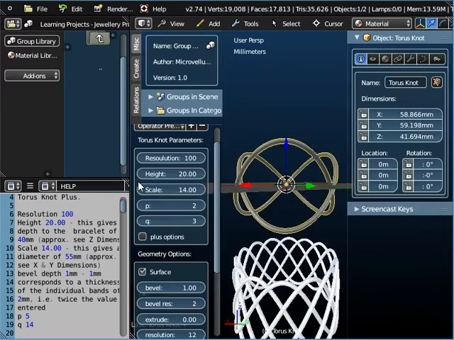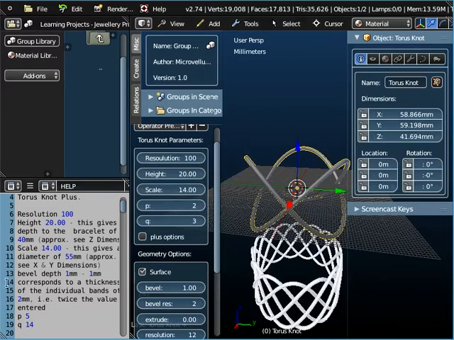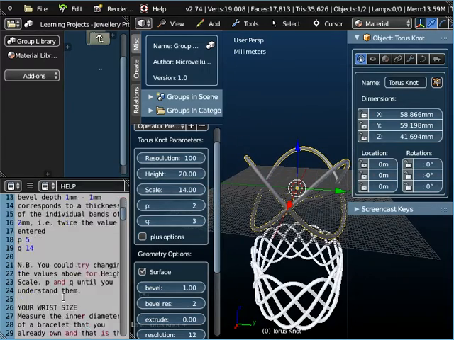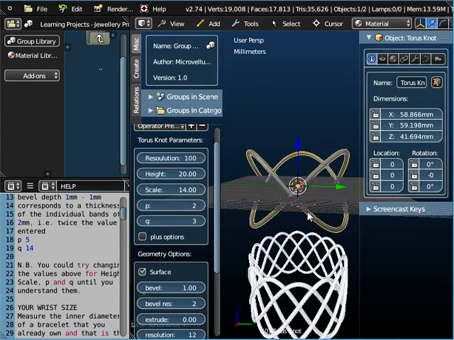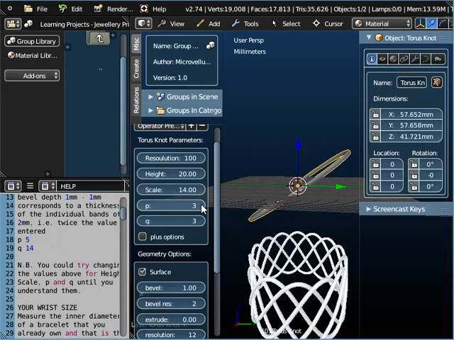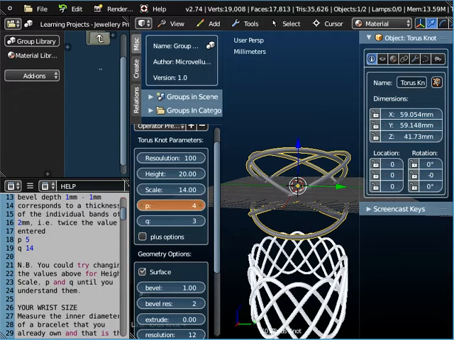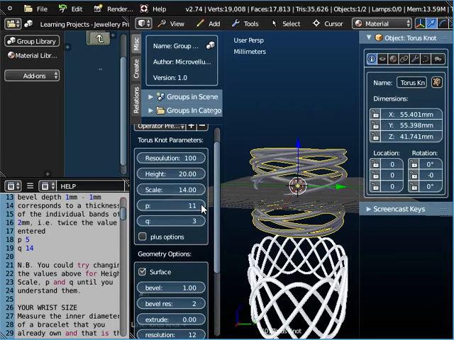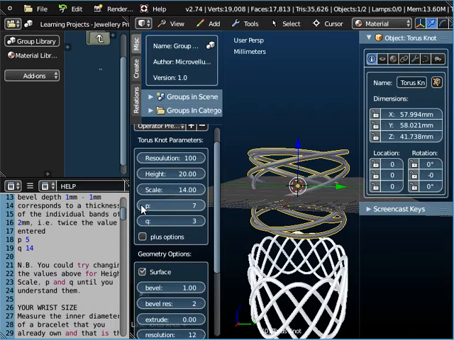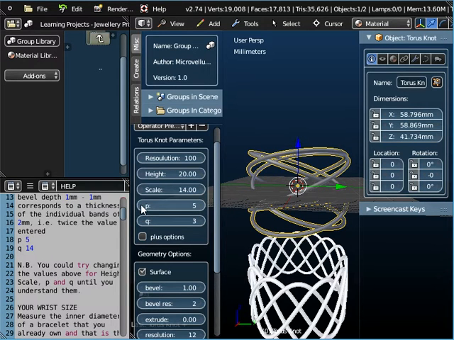We're now going to change the P and the Q values, these two values here, and I'll just modify that window slightly. If I change P from 2 to 3, you can see the shape of my torus knot changes, and constantly as I change the P value, the shape of this object will change and we'll get a different torus knot.